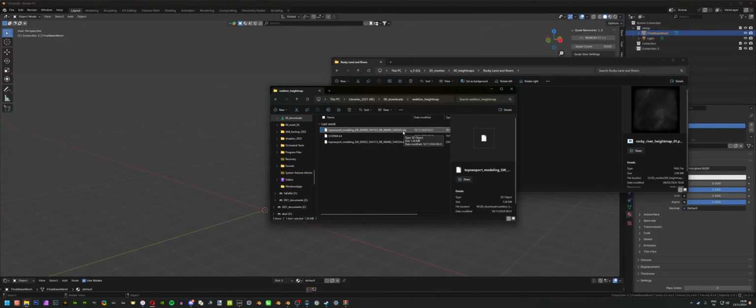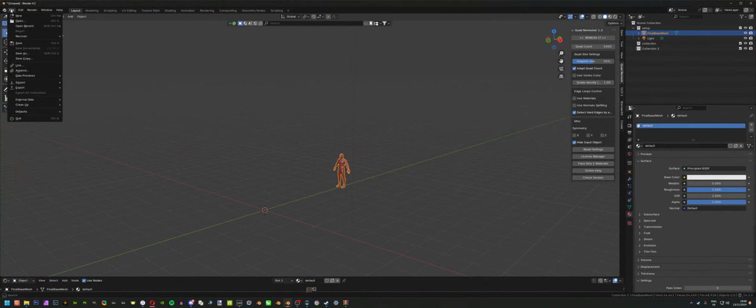But that object I can open in Blender. So this is the height map, and I'm just going to import it and convert it into an FBX file, so I can import it in Dying Light developer tools.